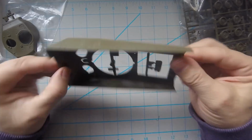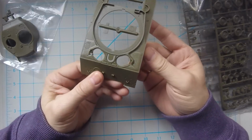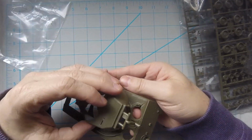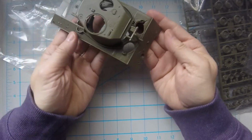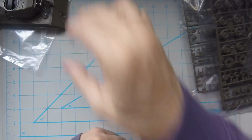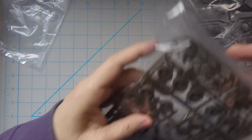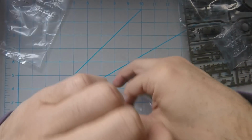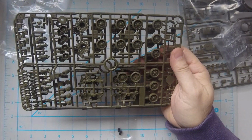Sherman's, you know, I think it's nice because it's not one of the larger tanks. It's easy to kind of deal with and so forth. Oops, I'm just going to stick this up here just to get an idea. Oops, wrong way. So, you know, it's just the scale of it. I just like the scale of it. It's just a nice tank overall. It's not too big, not too small. Easy to work with, not like a Stuart where it's like, I'm gonna break it. It's probably the way a lot of actual tankers felt about the real things. It's not too big, it's not too small, it's just right.